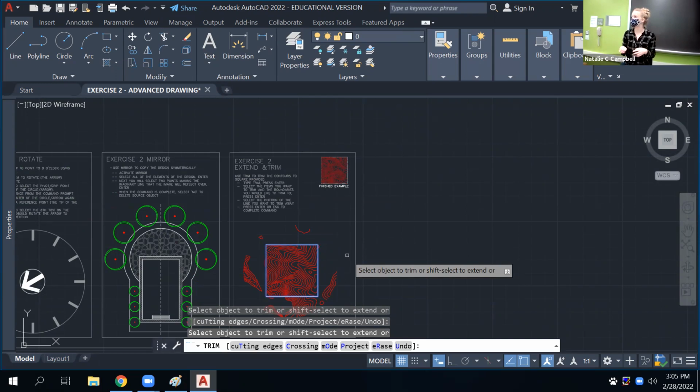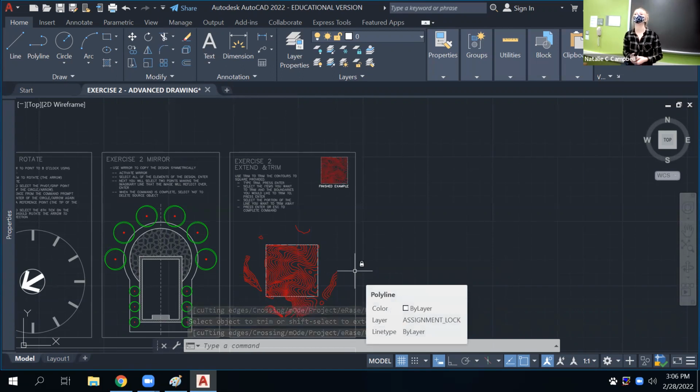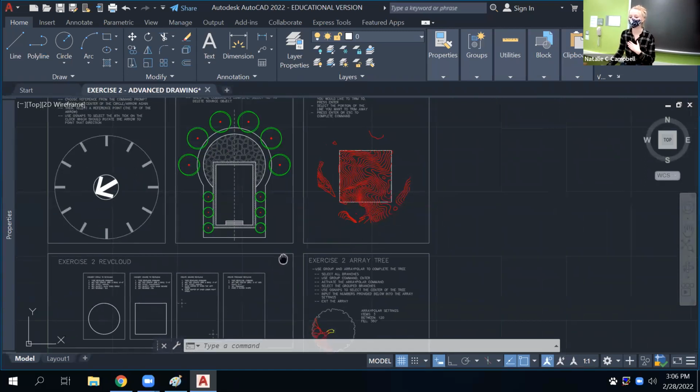Does anyone need some time for it? Sweet. Let's see. We're returning this, right? Not extending it. Not extending this. No. That was my bad. I should have made something to where you got to practice that better. And that was my bad. But thankfully trim is the more important one right now.